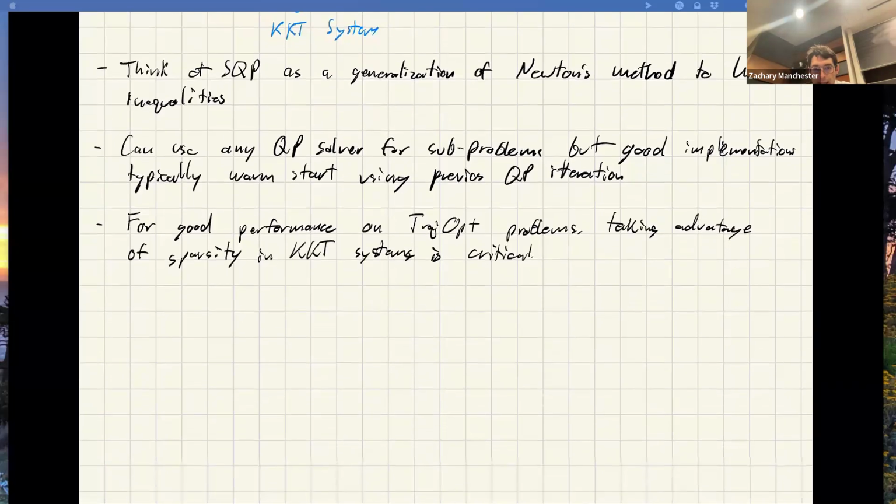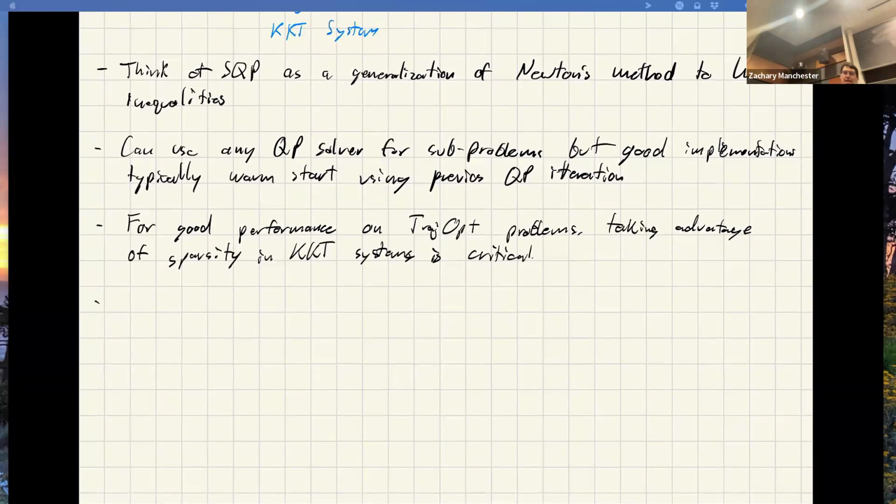Okay, the other quick note on this is if the inequality constraints happen to be convex, i.e. cones, you can actually include them directly in the subproblems. You don't have to linearize them in that case. That generalization of SQP is called sequential convex programming, or SCP. And this is actually super popular over the last 10 years or so. There's been a lot of work on this, particularly by Behçet Açıkmeşe at the University of Washington, who did the rocket soft landing work. His lab has done a bunch of SCP work where they essentially bake the conic constraints directly into the subproblems instead of linearizing them.